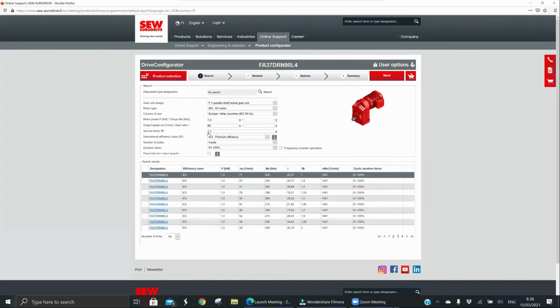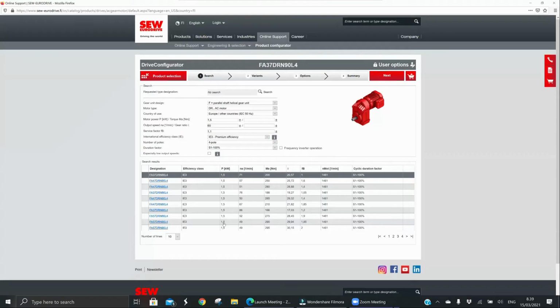The bigger the number is, the more we would be able to overload it from the point of view of the gearbox. This is not meaning the electric motor, but how much we can put overload on the gearbox. So you should select a little bit more than one here. But there will be a list here of different options, and you can see the service factors over there. So we can later select a suitable one. We don't need to change anything in here at the moment.